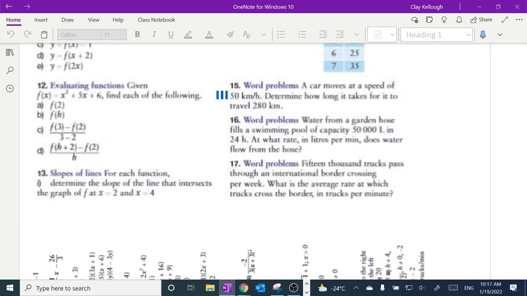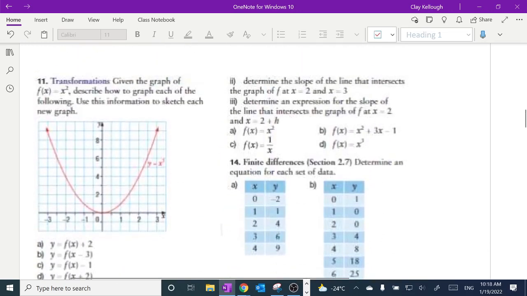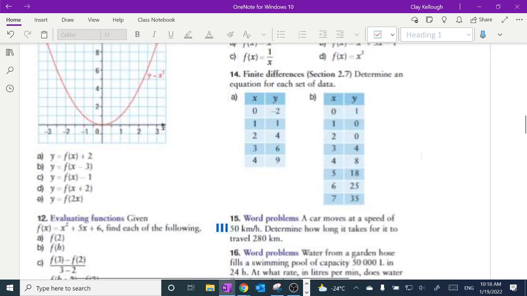12, again, this is function notation, which we'll talk about in an upcoming class. That's the one handout that didn't make it from the print shop, is a review of what function notation looks like. I wouldn't worry about number 13 for right now. You can ignore that one. And 14 for sure. Actually, this finite difference method of finding equations is not something we ever do in calculus, so you can skip 13 and 14. In fact, 14 doesn't even work. I did have some students try number 14 last year, and it turns out that the answer key is wrong. I think this is a typo of some sort. A works, but B does not.